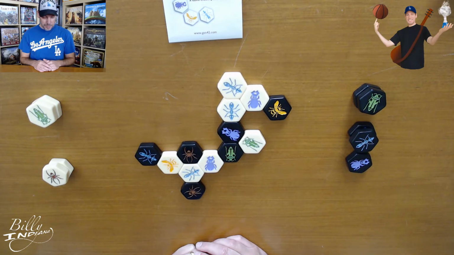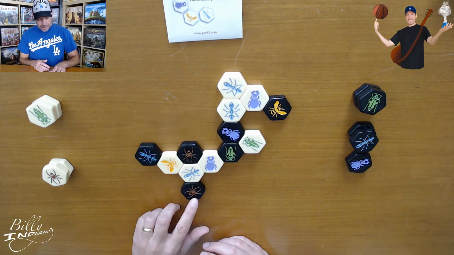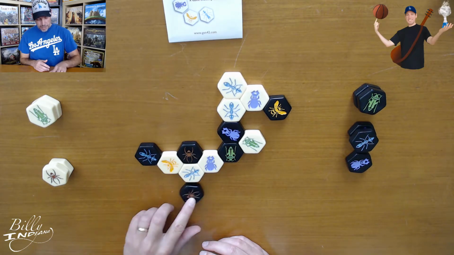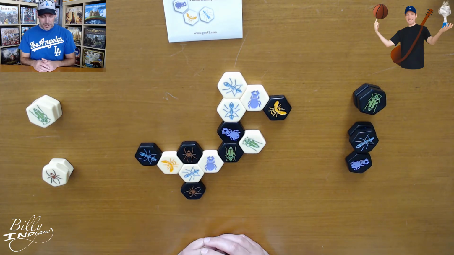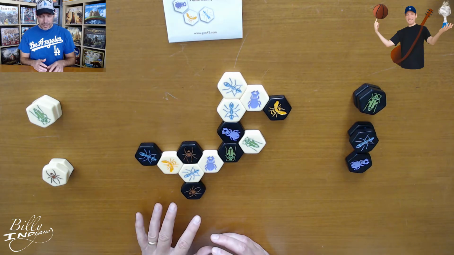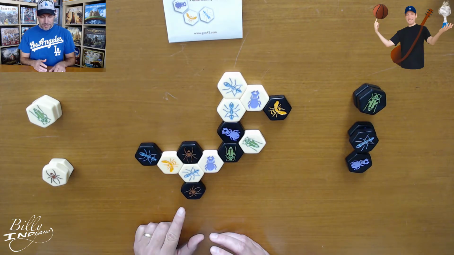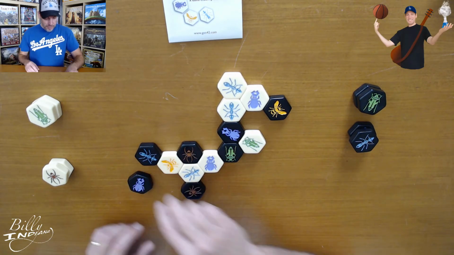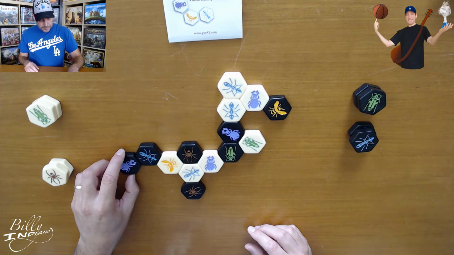All right, and now it's back to the black player's turn. It would be nice if they could go 1, 2 and stop, but the spider has to move exactly 3 spaces, so they're kind of stuck there if they wanted to move that direction. So they have to think about other options here. So I think what they're actually going to do is just go ahead and put the beetle here.